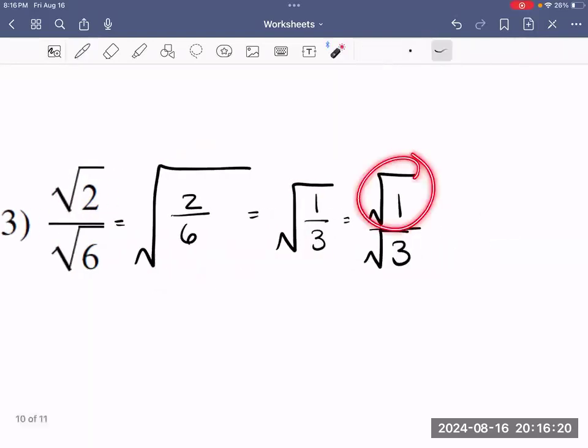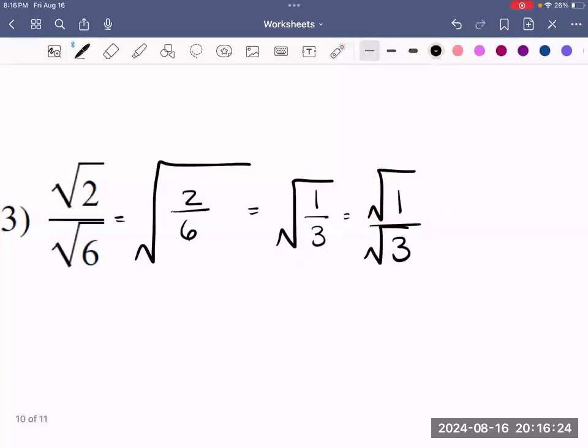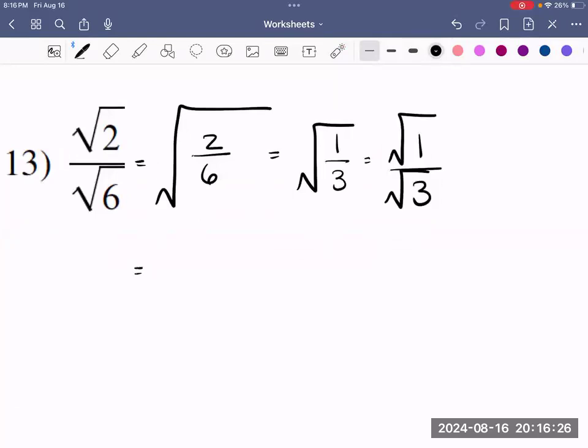Now, the square root of 1, is that a perfect square? The square root of 1 is. It gets lost in the mix. Some students forget that it's a perfect square, but keep in mind, 1 times 1 is itself. So that's considered your perfect square. So you still have the square root of 3, which unfortunately we can't do anything with.